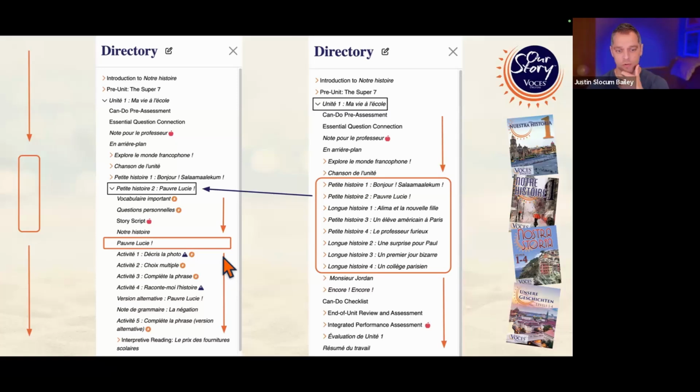And you may have noticed before or had explained to you before, anytime there's this sort of lightning bolt encased in orange, that means that there are auto-graded objective questions like multiple choice or fill in the blank from a word bank or things like that. Whenever there is this sort of mountain peak, that means that there's a specific can-do statement. In a way, there's can-do statements addressed on all of them. But the items and the menu that have this logo have an actual question written out that students can respond to.